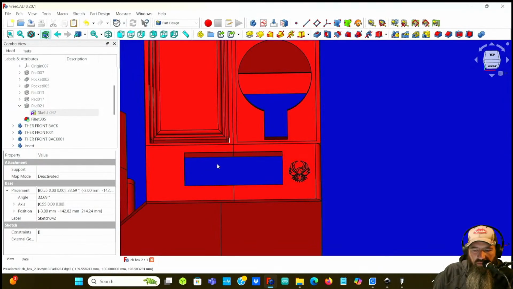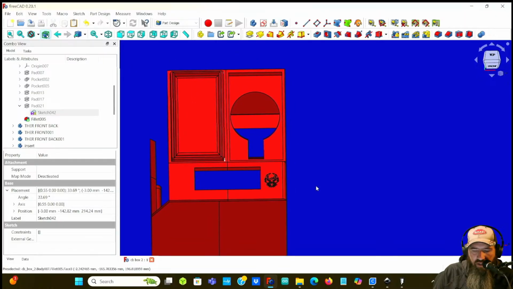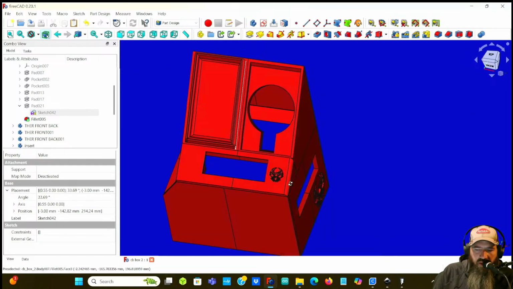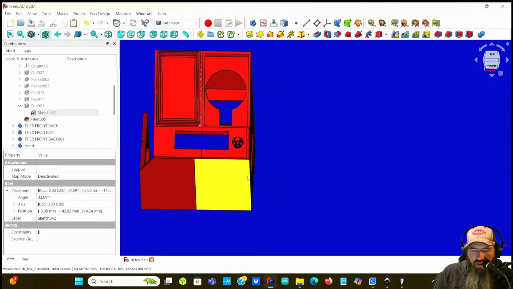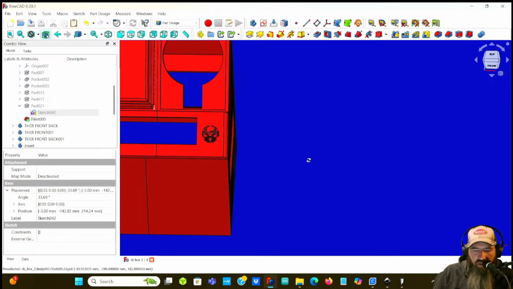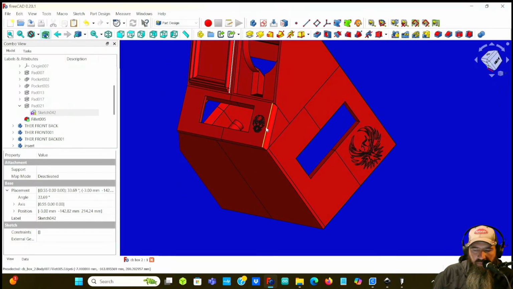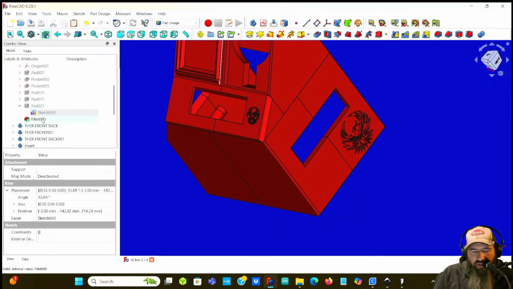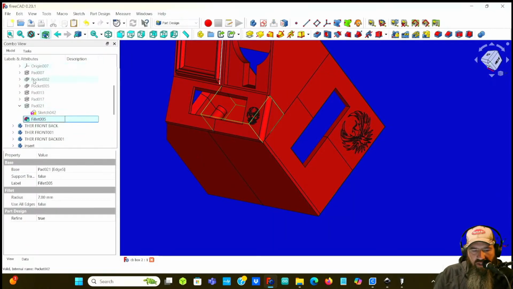I think I'm ready to make all my fillets on this model. Another thing you might want to do is save this as a model without fillets, then save it again and do all your fillets on the new model, so you can go back if something breaks. Usually if something breaks though, you can just go over here and delete the fillet and go back in the steps. I've never had that not work, where I can go back in the steps and delete whatever is causing my issue.